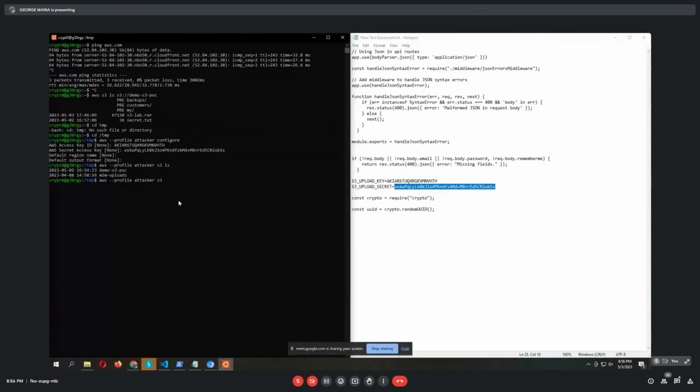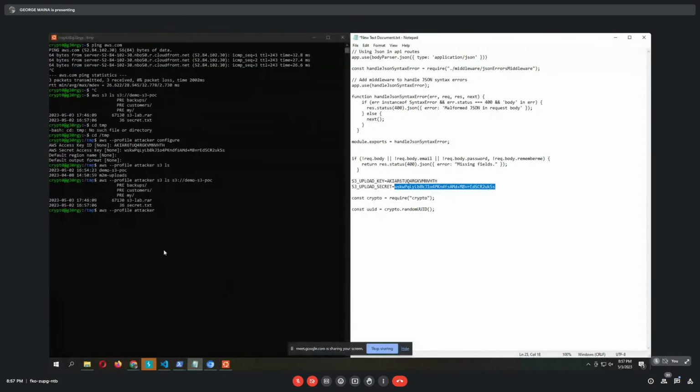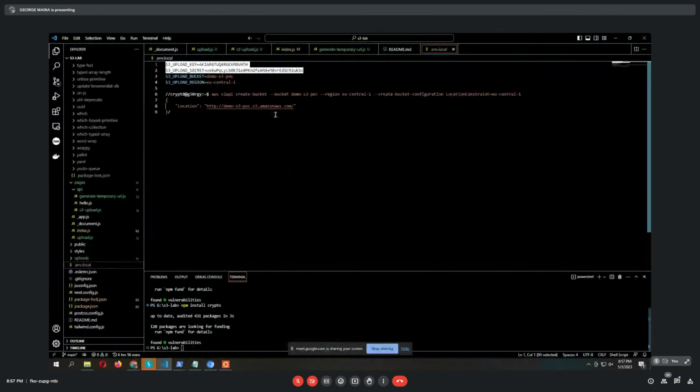So you can do ls on s3 demo-s3-poc. Alternatively, you can create a bucket. You can use the S3 API.